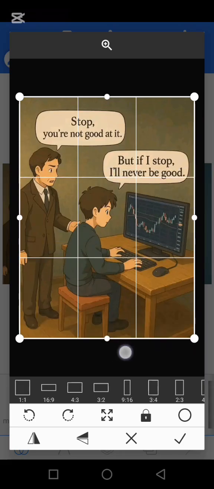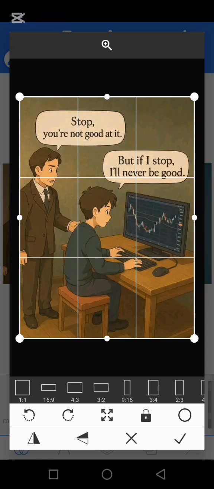You can see that. Under here, before you save, there are some important things you need to know, such as all these rectangles: 1:1, 16:9, 4:3, 3:2. These are simply how it will appear on the design. The first one is 1:1, which is simply 4:4.